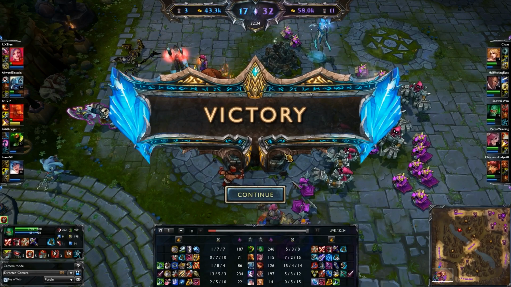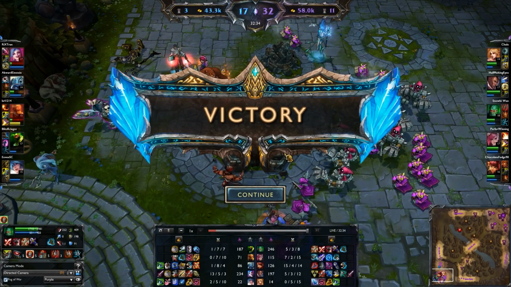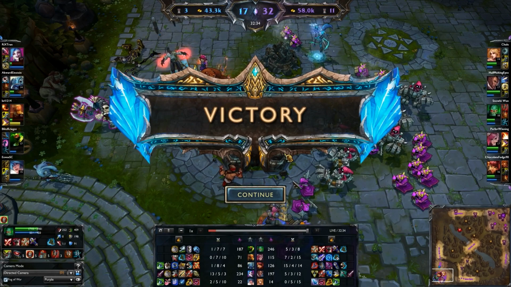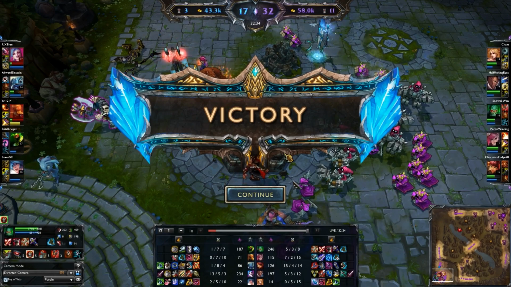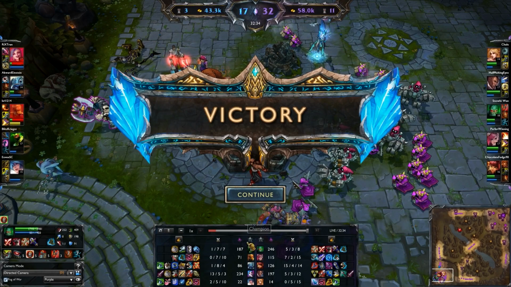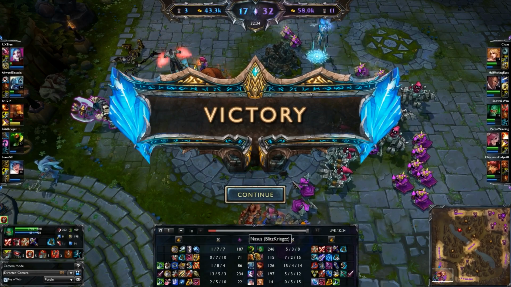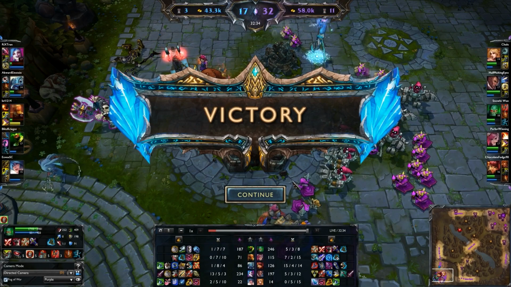His ult specifically, I think, is a lot of fun when you're just lifesteal tanking right in the middle of the enemy team and healing your team all in the meanwhile. But he just doesn't really have that much going for him. This was a very favorable matchup against Nasus, just because Nasus is also extremely weak early on. But against a powerful champion like a Riven or something, you just get dumpstered.